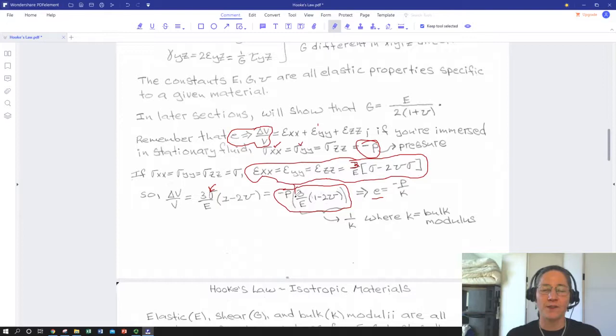And if we group everything other than pressure together and turn it into one constant, arbitrarily we'll turn it into 1 over K, we can create another elastic constant called the bulk modulus. And of course we're going to stick it in the bottom so that it can cancel with pressure, and so our volumetric strain will be dimensionless. So K is the bulk modulus and relates volumetric strain, so dilation or bulk compression, with normal stress that is the same in every direction, otherwise known as pressure. And of course bulk modulus will have the same units as pressure and stress, which is pascals or psi.